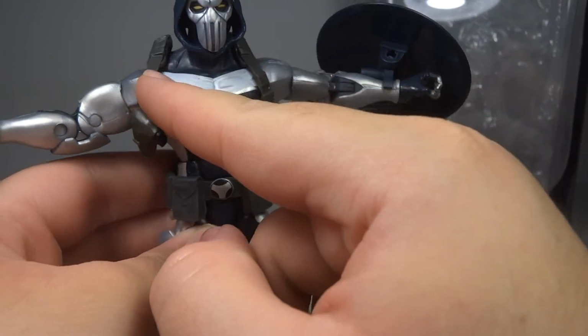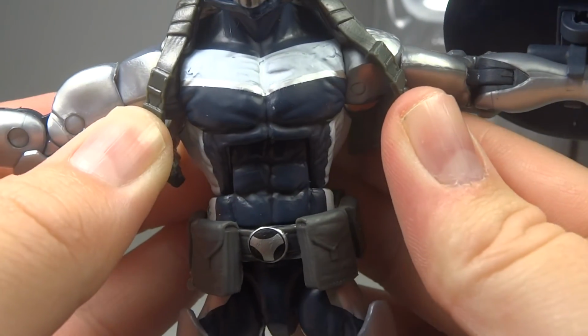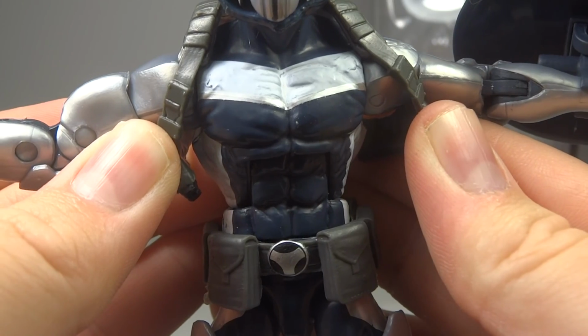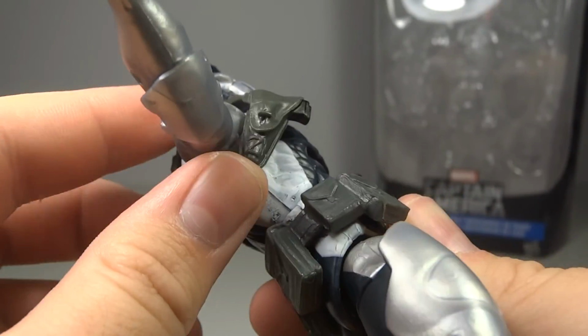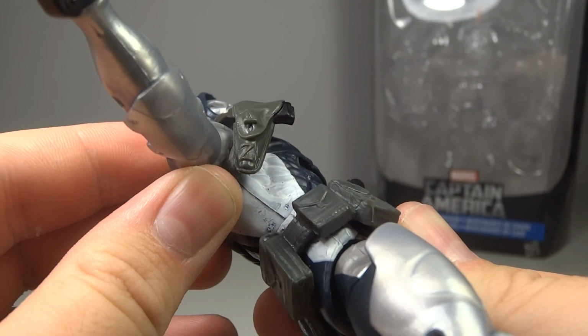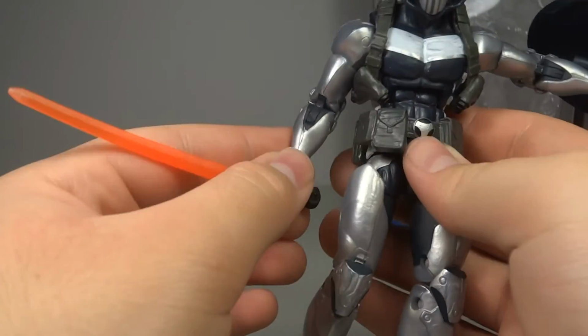The little white stripe in the torso, I like how it's outlined in silver. However, the white just looks a little sloppy. You can see the blue starting to come through it, which is a shame. Same thing on the side of the torso there. A little sloppy, but it's certainly not a focal point of the figure, so it's not super noticeable.